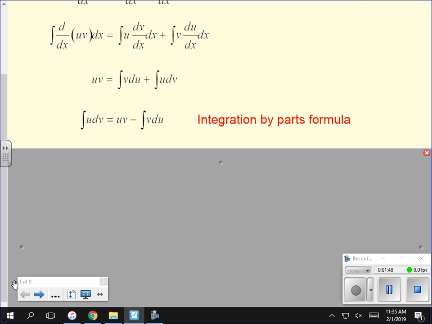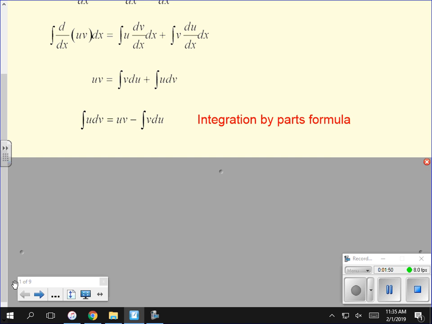and this is the important part here, the rest of it's just kind of how it's derived. So if you don't get everything else down, that's fine. This is your integration by parts formula. The integral of u dv is equal to uv minus the integral of v du. You start with an integral. This is what we're starting with. And we will end with a function and another integral.